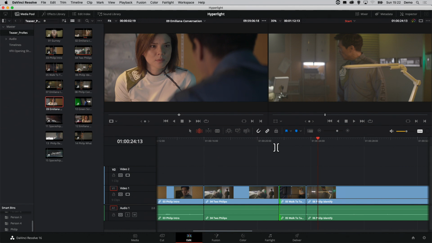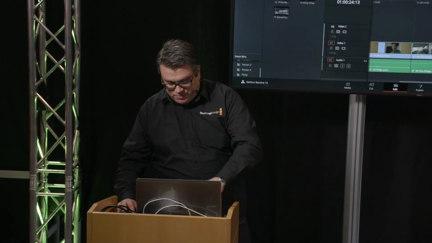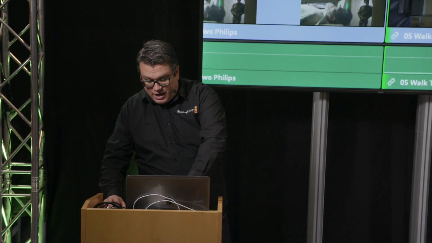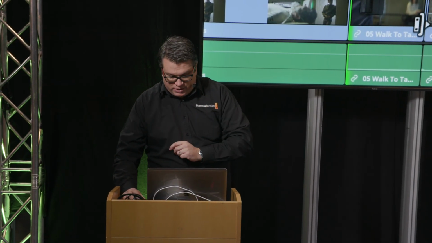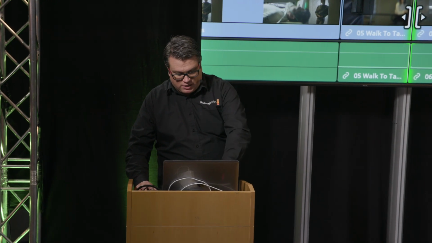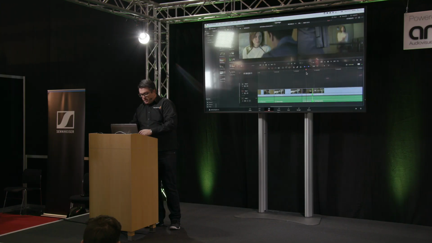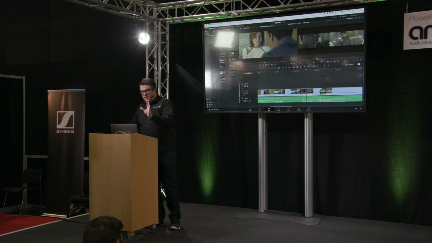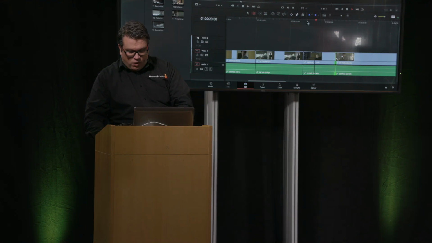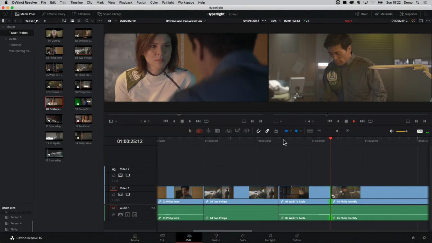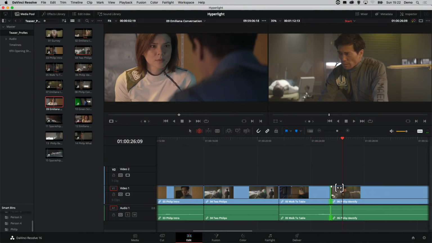So what I can do, using the same trim tool, is select the edit point. Rather than selecting an in or an out point, if I select the edit point between two clips, I can retime the edit point. So I can roll the edit. I can extend my first clip and time it with the second clip. I think he puts his hands on the table. So as you can see now, he'll walk to the table. And when he starts to lean over in this shot, I am slightly out.